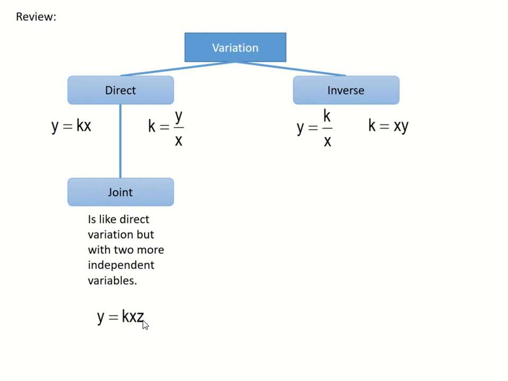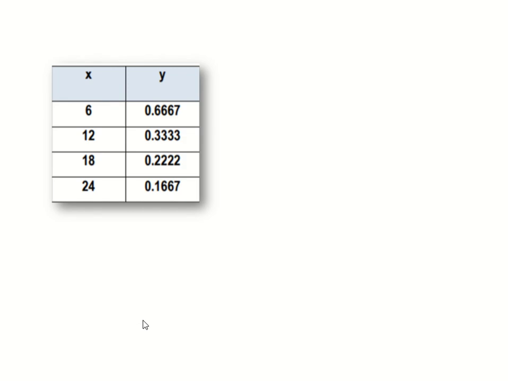So yesterday, we dealt with inverse variation, focusing on its table of values. Now, how do we translate a table of values modeling inverse variation into an equation? The process is the same as that as what we did in direct variation. So first is we need to look into the movement of x and y. So let's observe the movement of x from top to bottom. So 6 going to 24, the value of x increases. So how about y? So 0.6667 going to 0.1667, so we have decreasing. Now, we have observed that the directions of the two variables are not the same.